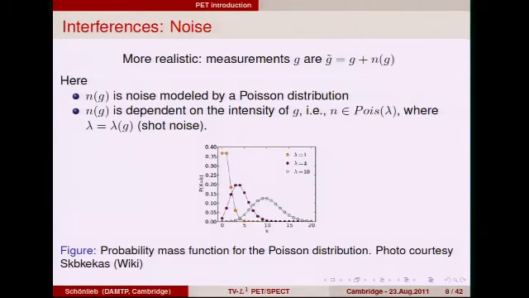Of course, as I said, usually the measurements are not the pure radon transform, but first of all are samples of the radon transform, and then they're also noisy. And the noise, and this is also very interesting in PET, is not what imaging people most of the time are dealing with. It is not additive, but multiplicative. It's Poisson distributed. And you will see how this shows in the different approaches to reconstruct the image from these measurements.